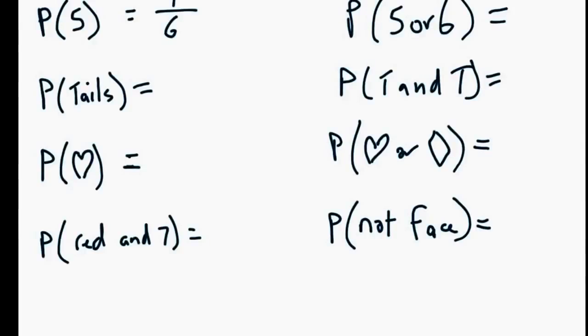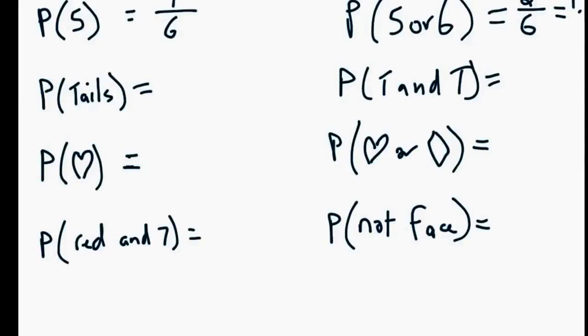Let's suppose we roll a dice again, except in this case we want to get a 5 or a 6. So if you had a 5 or a 6, that means you'd have 1 out of 6, or 1 out of 6 again, so you'd have 2 out of 6 total. Or if you just think about it, how many 5s and 6s are there on a dice? There's 2, one 5, one 6, 2 out of 6 chances, which would be 1/3 if you reduce the fraction. Okay, so that's pretty straightforward.